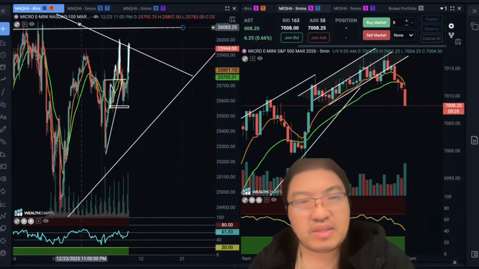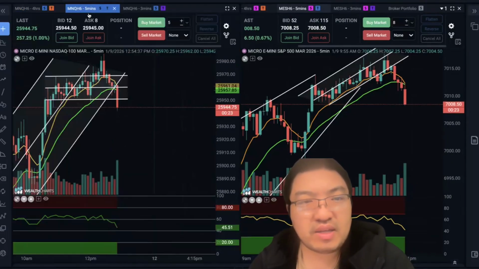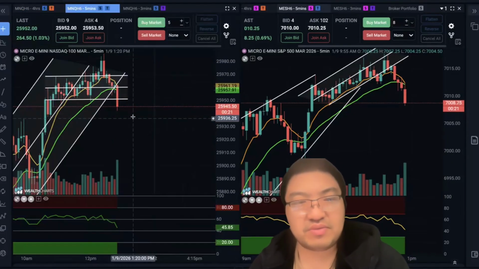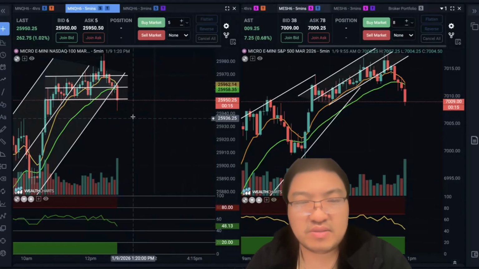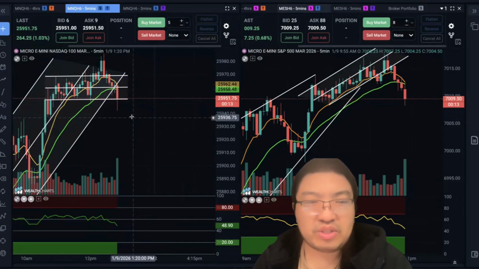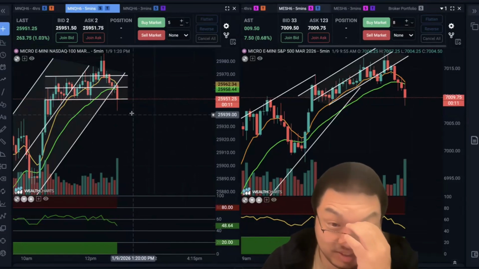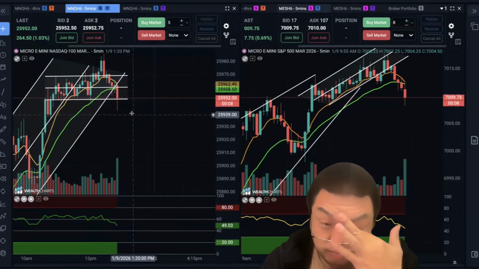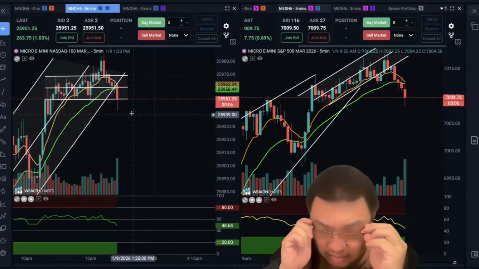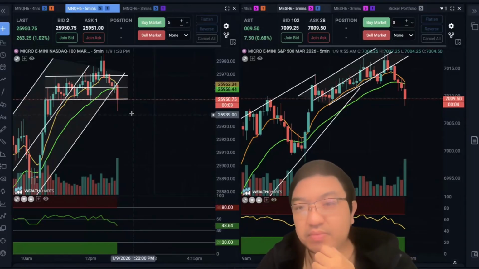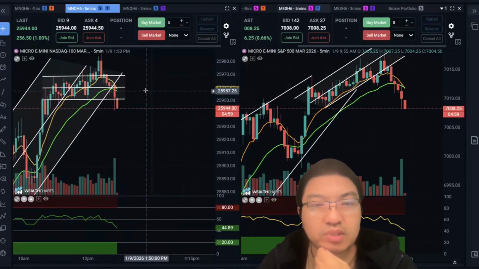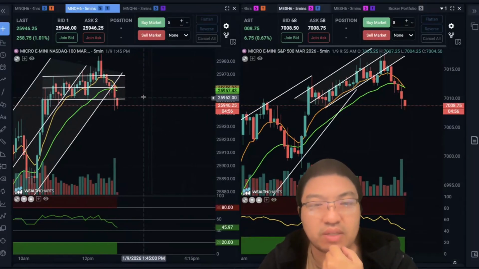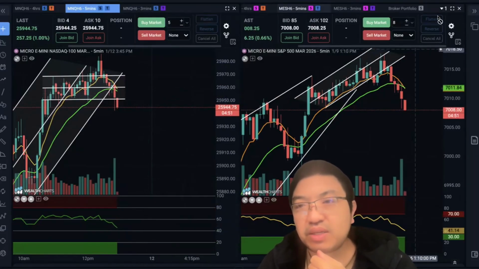The rejection by the higher time frame trend line starts to take effect. What's that? For this quick rejection, I hate this. See, it's something sudden like this. Oh my God. How to get into a trade. No, no trade.